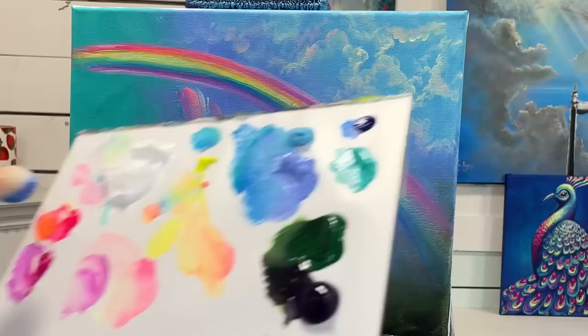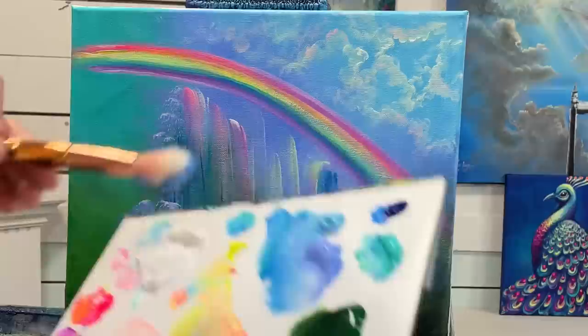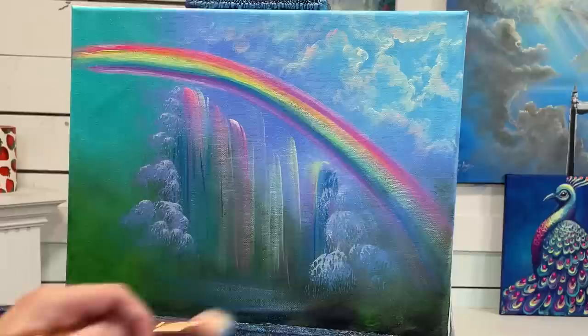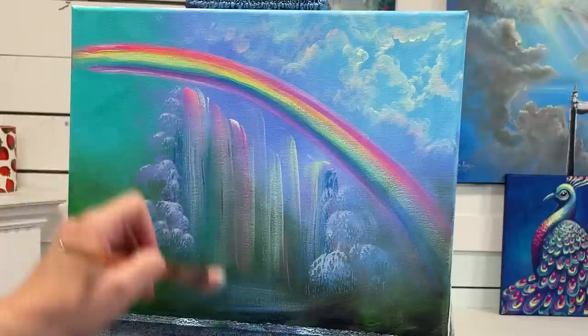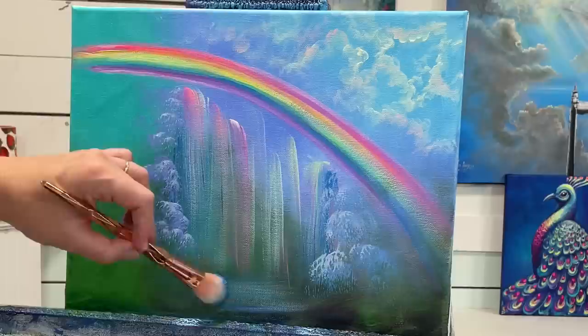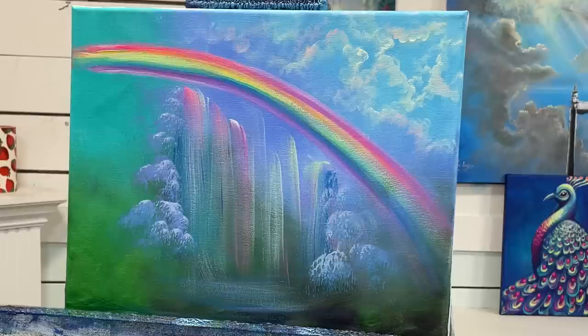Okay, then I'm gonna add a little bit of white to that blue. Add a little highlight. Soft highlights here. And then just a little whoosh, gentle pull and drop. And then sweep up. Make sure you remember to wash your brushes out.